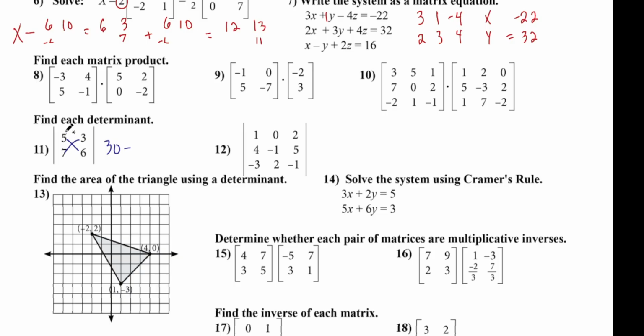So you take the top left one, bottom right one, you multiply those together. Then you take the other two. You got to do it in that order, though. It's important that you do it in order. You start with that top left one, and you just multiply diagonally, and you subtract those two numbers. All right, so that would be what? 21, and that would give you, yep, that would just give you 9. And that's your answer. That's the determinant. We're not multiplying matrices together. We're finding the determinant of it.